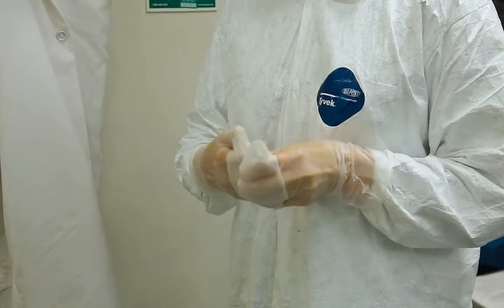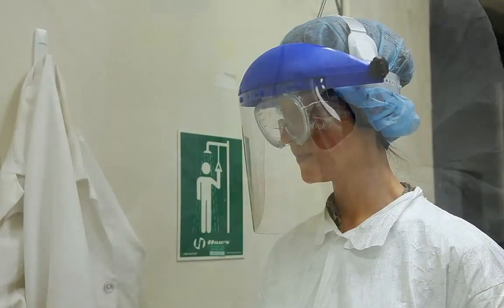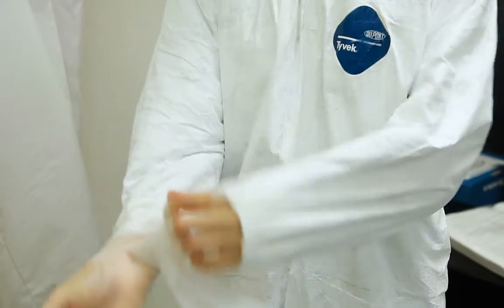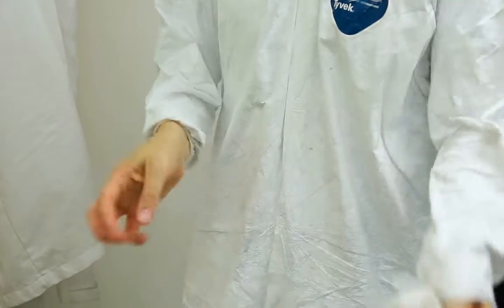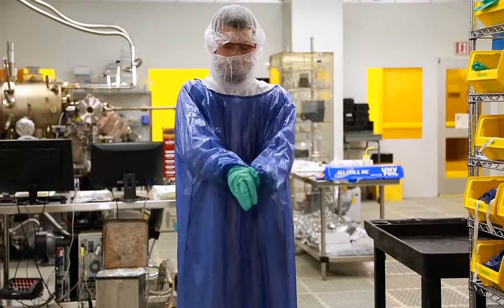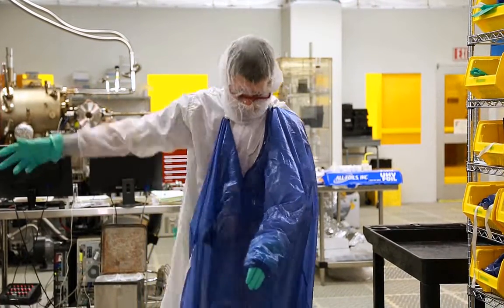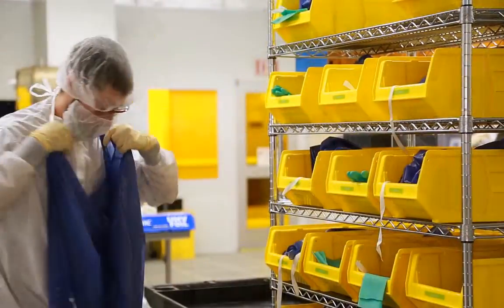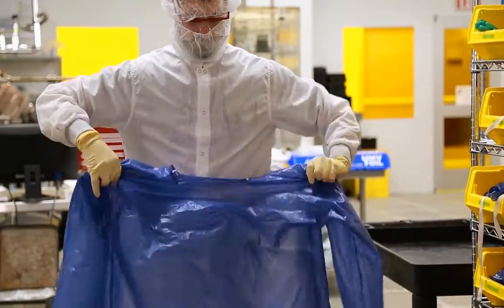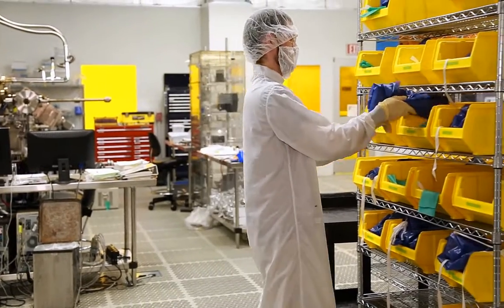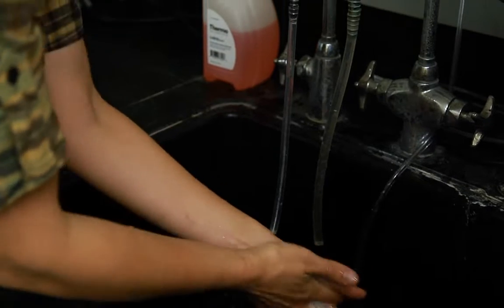Regardless of the approved type of gloves, remove the outer set of gloves after careful inspection for damage. While wearing the inner set of clean gloves, remove your face shield. Discard disposable gloves appropriately. If using reusable gloves, adequately rinse and dry prior to storing them. Using your fingers, pinch the outside of each sleeve of the acid apron or safety sleeves and pull them away from your arms. Tip your head forward as you grab the acid apron near the collar. Carefully remove your gloves while avoiding direct skin contact and lift the apron ties over your head. Careful not to touch the apron to your face. Then hang or carefully roll the apron for next use after inspecting for damage. Wash your hands thoroughly with soap and water before leaving the lab.